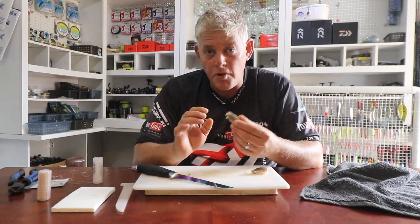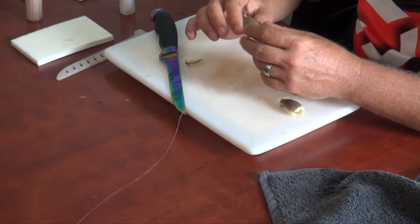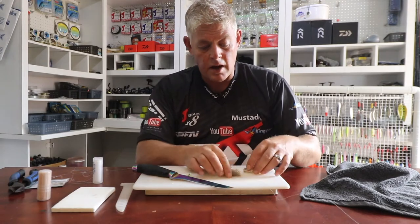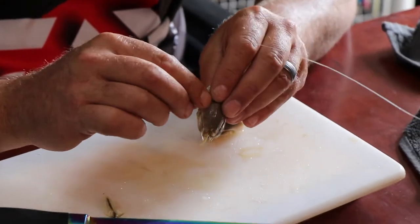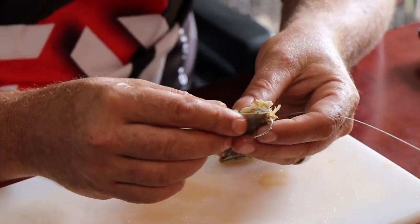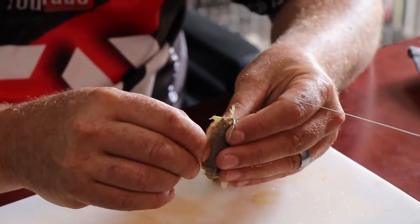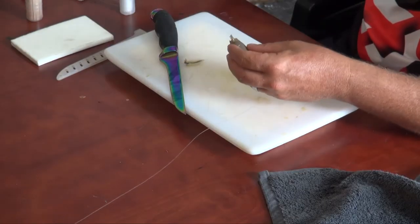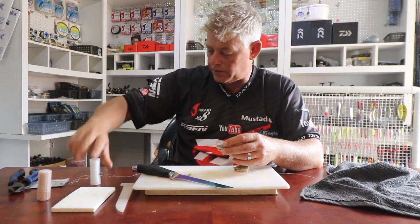Another thing about the Mustad ring soy: it's a very strong hook but also very light, so it allows the movement of your bait in the water without interfering too much. Before you tie it on, you see these side plates — just shorten them a bit so they're in line; that helps the cotton grip and it doesn't look bad. I'll put a bit of cotton on that now.